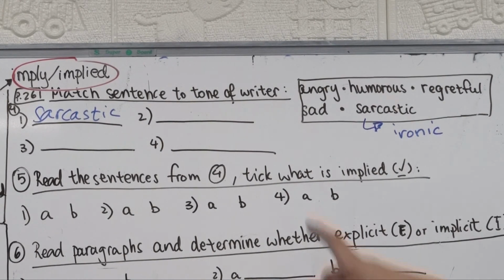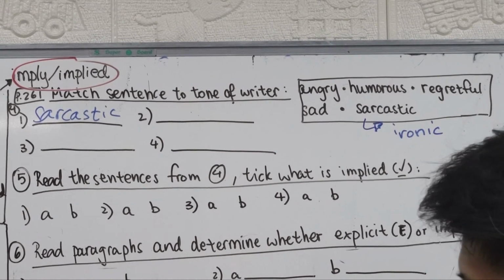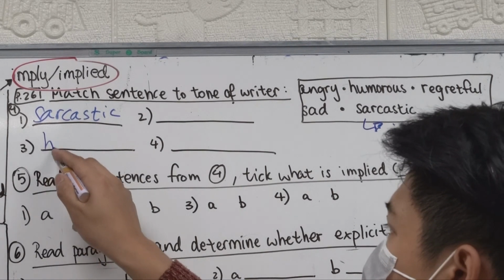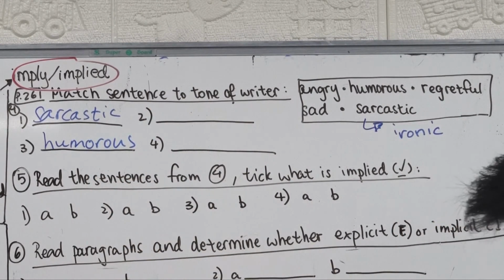Alright, let's skip number 2. I'll give number 2 to you as homework. Let's go to number 3. Alright, the prisoners had made Christmas presents for their kids, and one of them dressed as Santa Claus and distributed the presents. After he had finished playing his role, he waved goodbye to the guards and headed towards the visitors' exit. That means he's trying to leave prison. So that is jokingly, right? A humorous attitude or tone. Humorous. Trying to be funny.